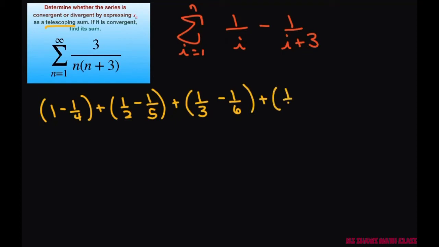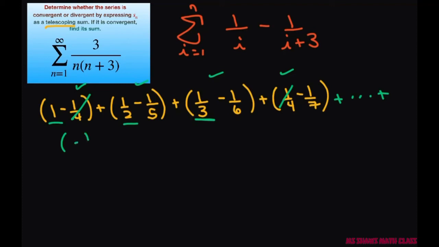So we have 1/3 minus 1/6... I mean, 1/4 minus 1/7. I do notice that this 1/4 here is going to cancel out. So basically, we're going to take our first 3 numbers here. We're going to write plus, dot, dot, dot, plus, and now let's write the end part. We're going to have to write 4 more of these.